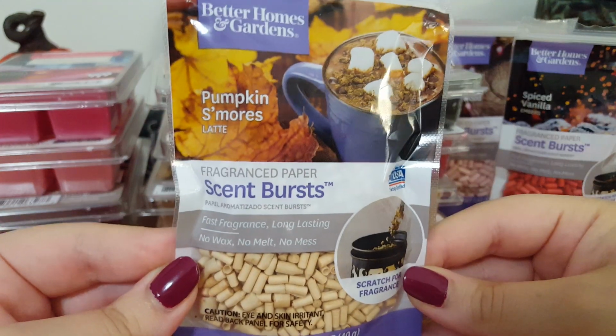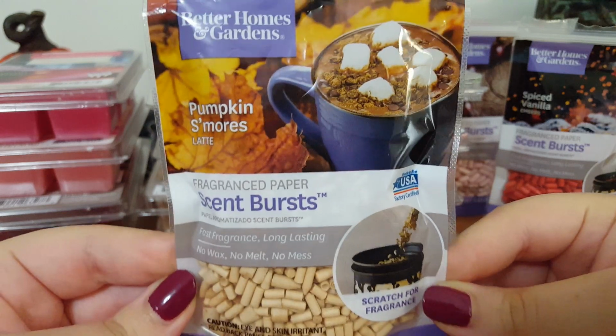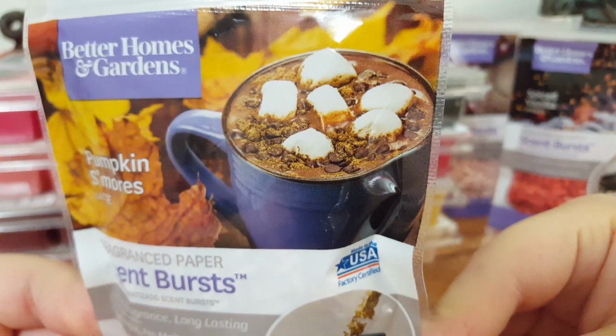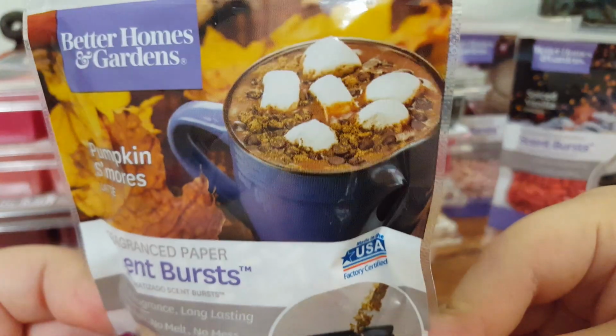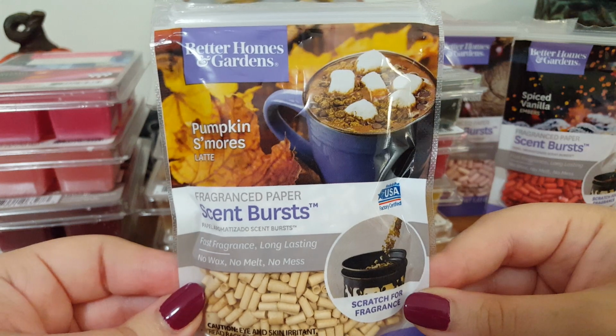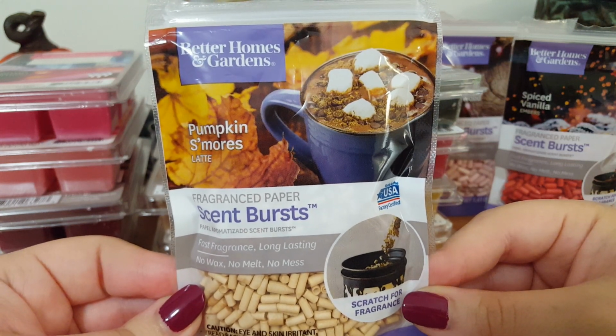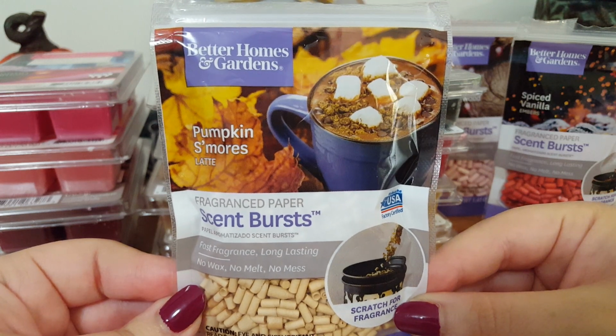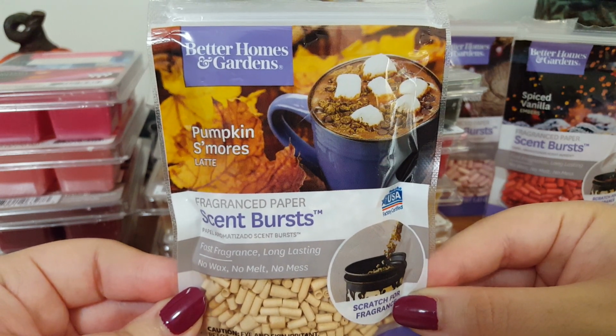Last scent burst we have is Pumpkin S'mores Latte, and I just can't get over how good that picture looks. Like, yum. Someone make me that. Send it to me. Anyway, this one is a lighter scent and warm. To me, it smells like a warm pumpkin spice graham cracker. I barely detect any coffee note.